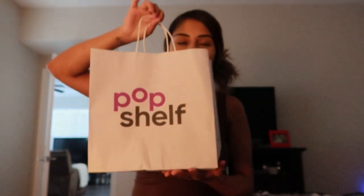Another purchase I made - I went to Pop Shelf and I only got two things. I got this candle - it smells a little lemony but it's more for decor. The other candles on my coffee table are from Pop Shelf as well - they're only five dollars. Then I got this new type of candle I hadn't seen at their store before, so I had to get it. I'm going to put one on the coffee table and save the other for something else.